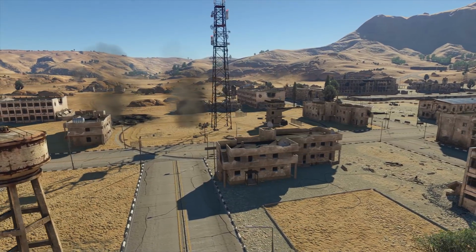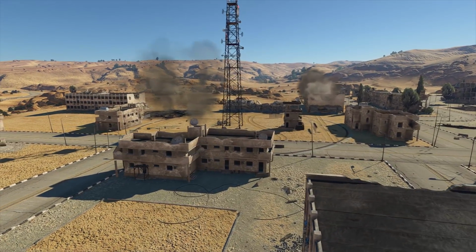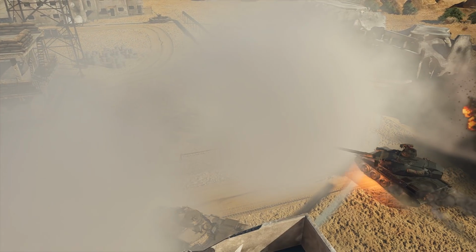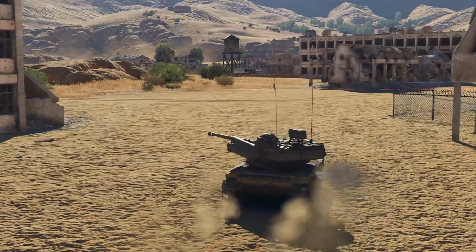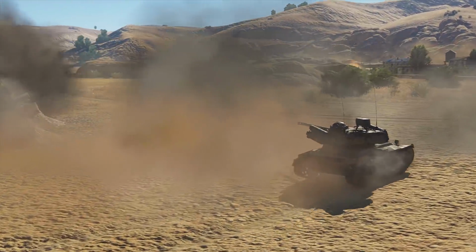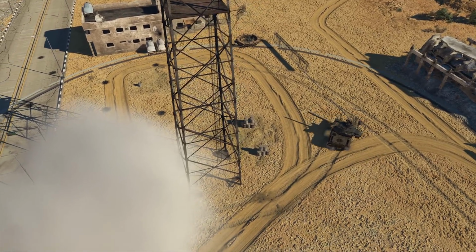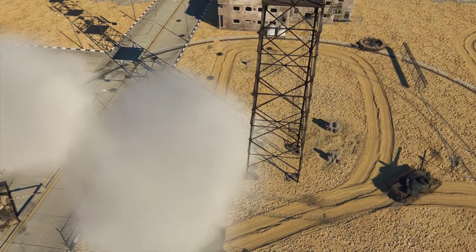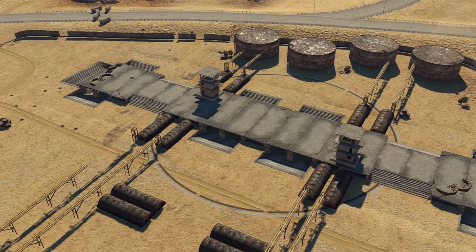You can pick any of these buildings around the point, and the enemy can still attack you from dozens of directions. So you need to approach it with maximum caution, preferably using the smokes. The other strategy here is a bit simpler. Just take the heaviest and the sturdiest tanks you've got in the hangar and run over anyone who gets in your way.